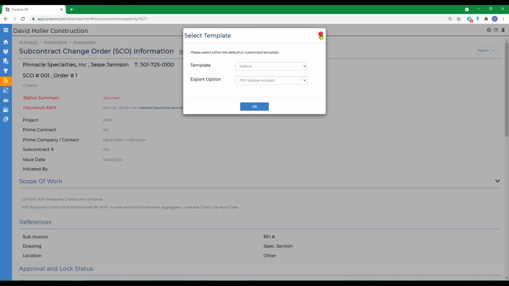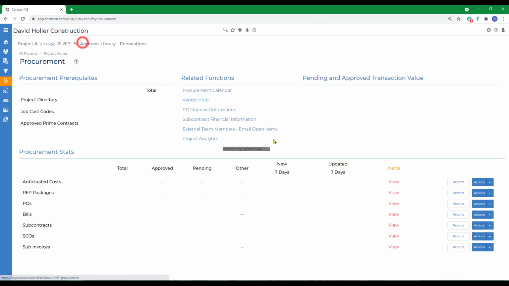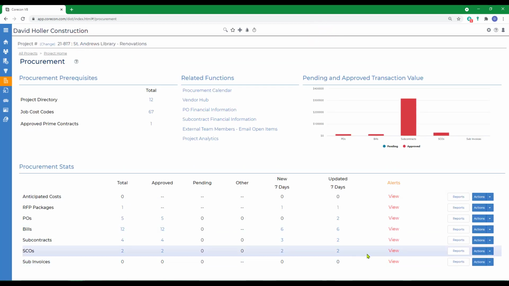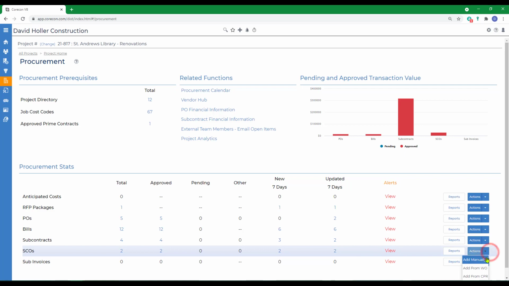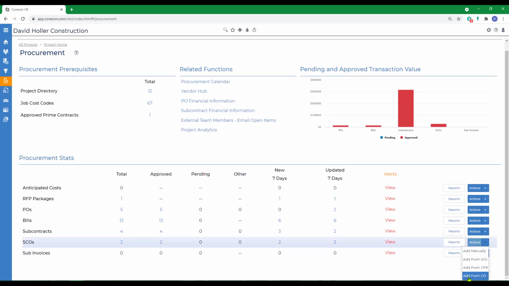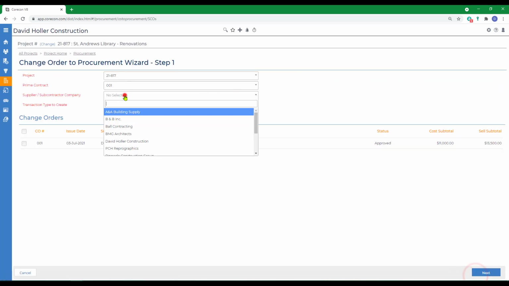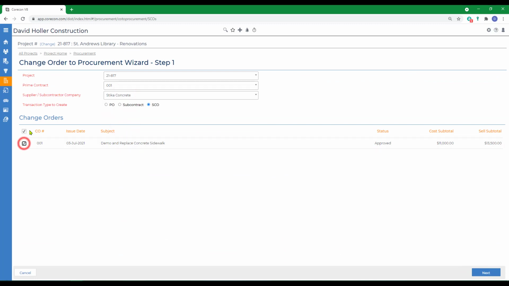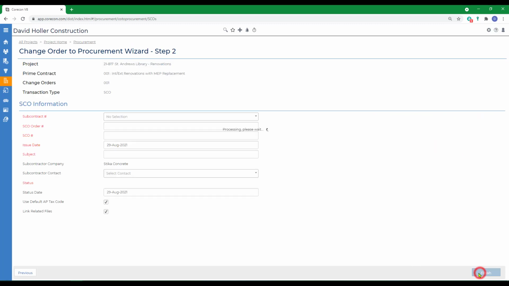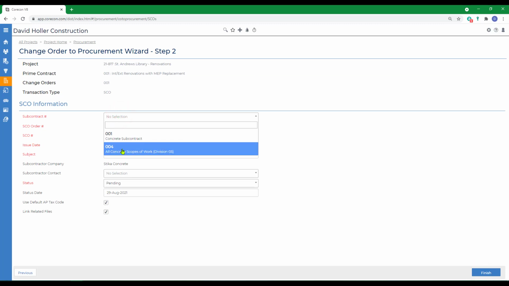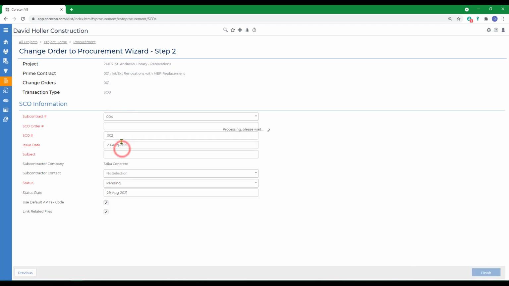The third way to add a subcontract change order is to add from a prime change order. We'll go to Actions, down to Add from Change Order, select the subcontractor, select the change order. Again, this is going to come in at cost, not sell. Click Next. Select the subcontract that's already been marked approved.